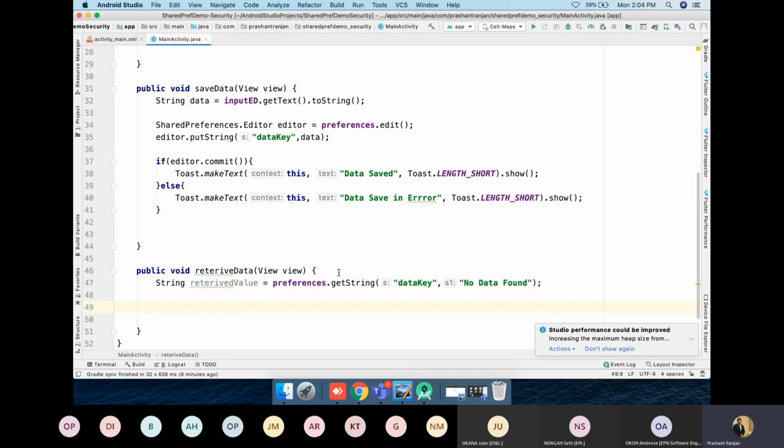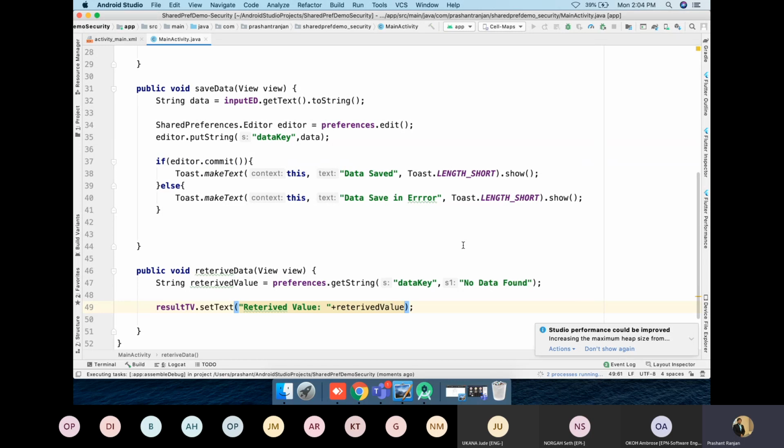And we can set the value inside it, result TV dot setText, retrieved value is going to be retrieved value. That's it for my application.